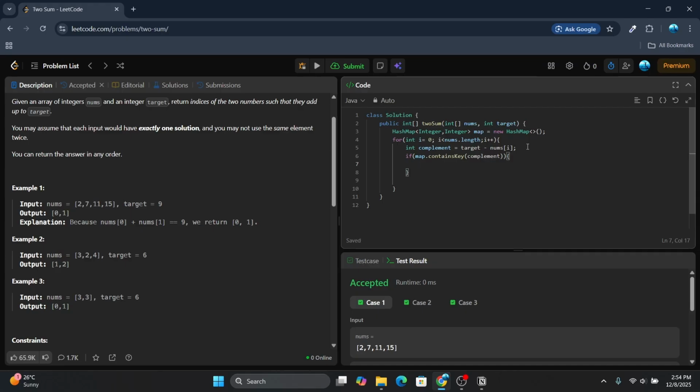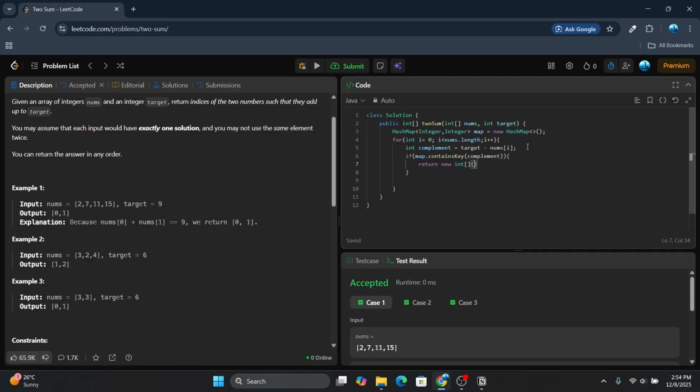If it is present, then we will return an integer array which contains two elements.